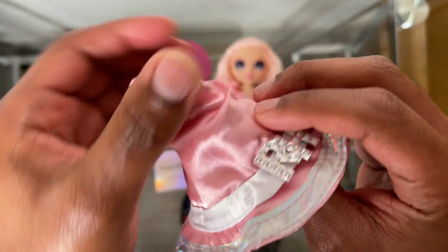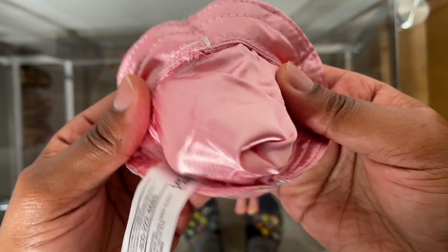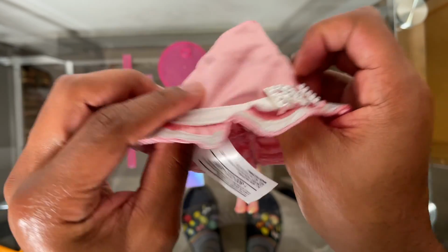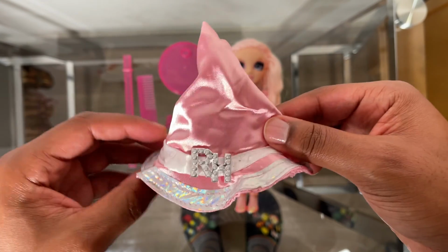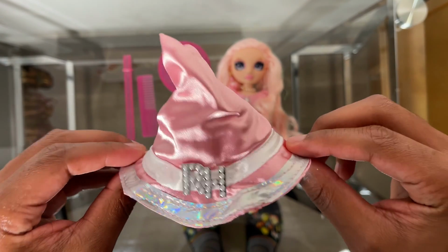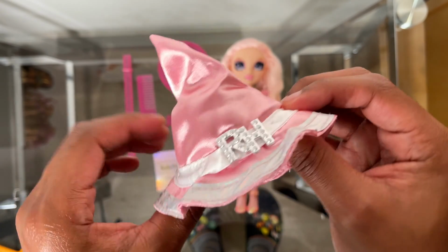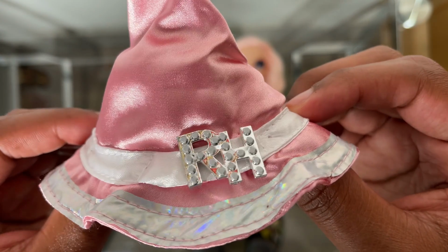So first we'll start out with Bella's witch hat. It is a pink satin kind of cone-shaped hat, like all witches' hats are. It's made of a pink satin and it's actually lined on the inside. The edge of the brim has a holographic kind of trim, and kind of off-centered on the right, it has a big RH pendant that has a little bit of some jewels on it.